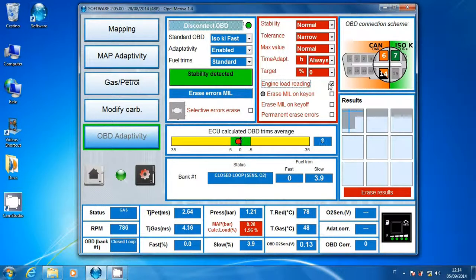If I enable it, I'm no longer taking the MAP signal from the MAP, but I'm taking the load signal, this one. Okay, in this car it is not possible to give you an example of how it works. If you try with a Valvetronic car, for example BMW and so on, you will see that this cursor will move more or less as in a non-Valvetronic car, and you will see that adaptivity will work.